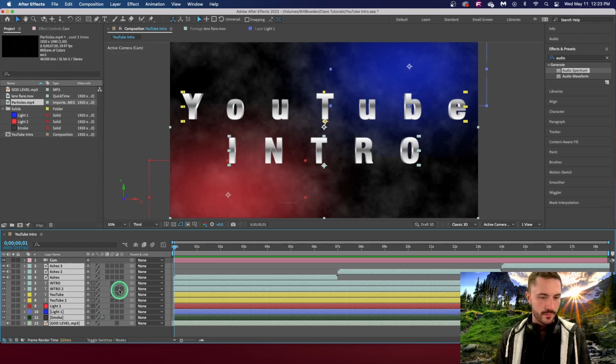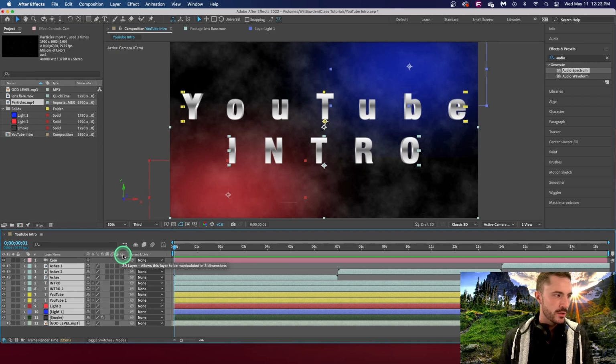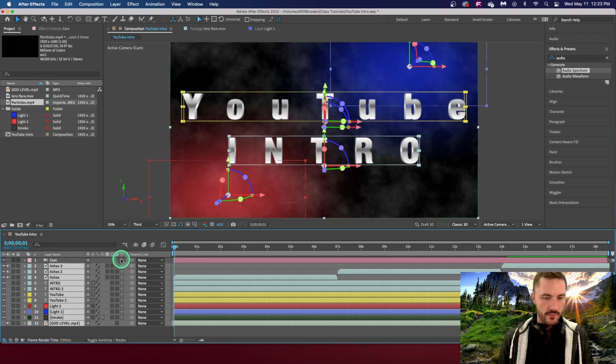Okay? So we'll see the symbols, and every single one, guys, we're going to make three-dimensional. This says right here, 3D layer, allow this layer to be manipulated in 3 dimensions. And that is where we're going to use everything that we see right here, because since we highlighted all of it, everything that pops up in the composition, we can now see, access and use three-dimensionally. Okay?